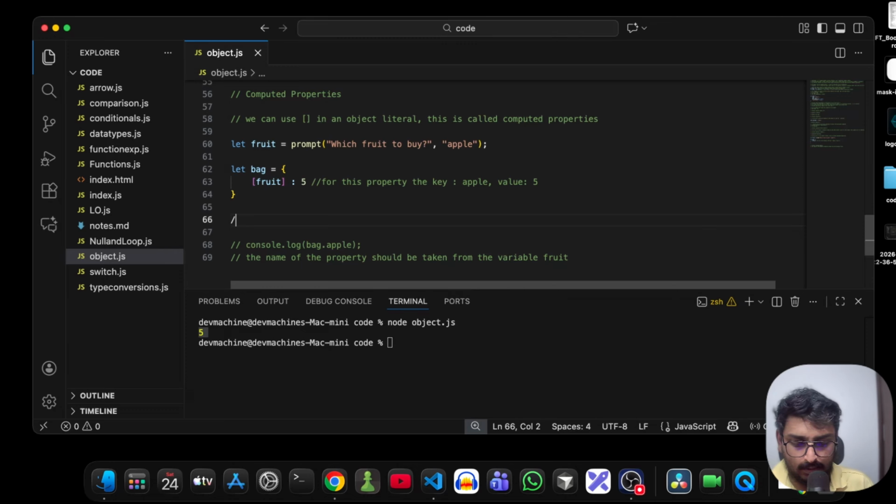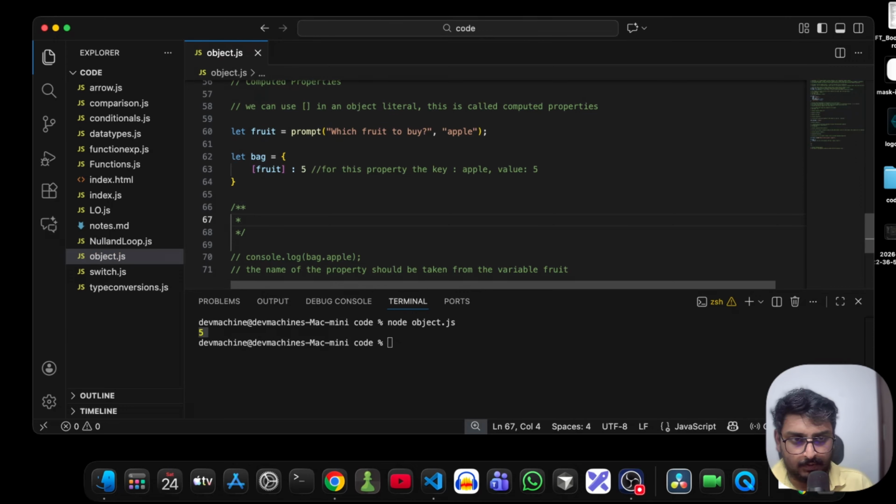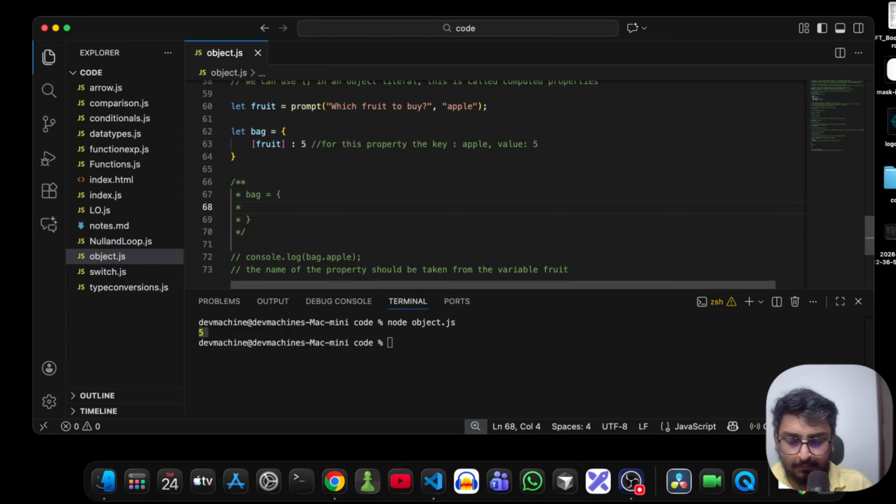automatically, let me write a multi-line comment. Automatically, the bag object should be looking like this. Let's say if they entered oranges instead, it's known as 5. So, for example, there is a big screen and a user goes there and a question pops up, which fruit do you want to buy? He just clicks on oranges. Then after the user preference, I want to create an element like this, not like this. I want to create a variable known as bag where I'm carrying all the different choices that the user makes. So this is how I want to do it.